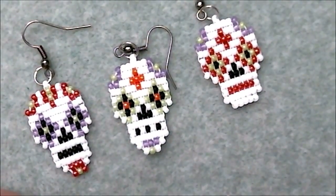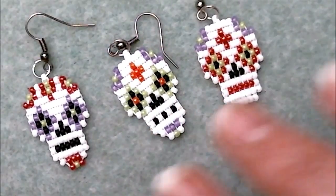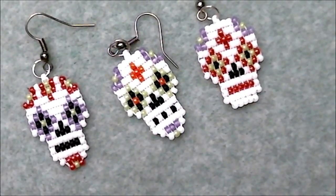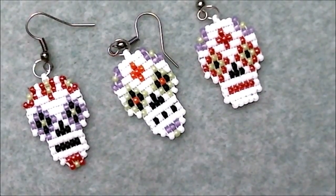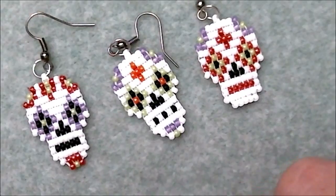I think it's great. So I hope you learned something. I hope you had fun with this first Halloween craft. I'm going to try to do one a week until getting closer to Halloween. I have a couple more ideas that I want to have fun with and play with.